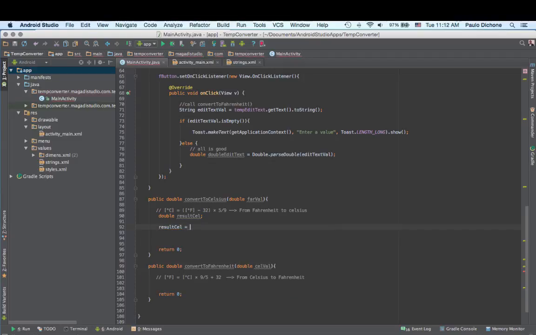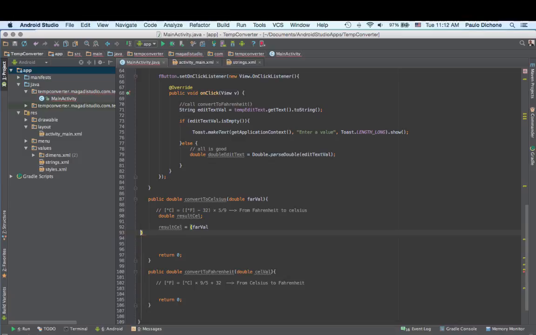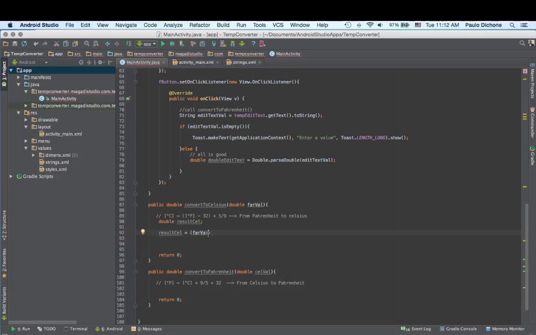So it's going to be equal, we're going to open parentheses, and say val, which we are getting here as our parameter, minus 32, and then outside we say times 5/9. Now to return, we return result cell, and we save that.